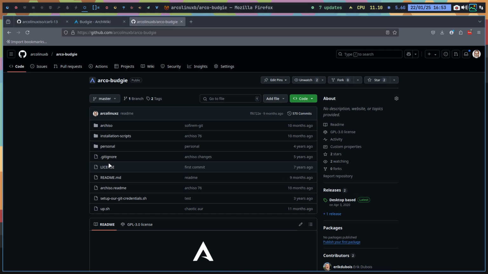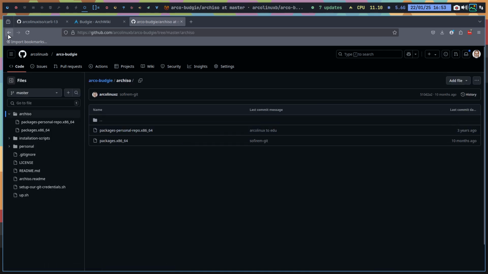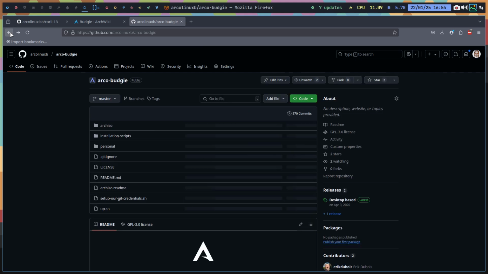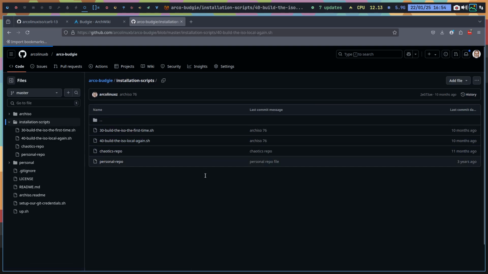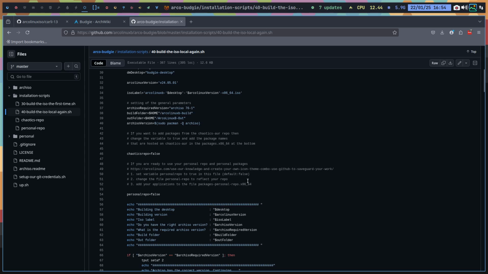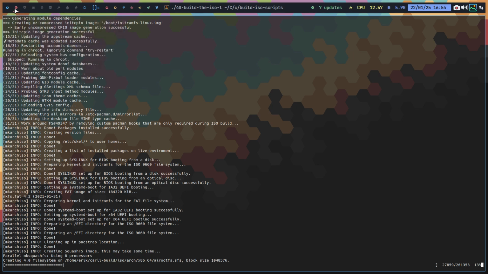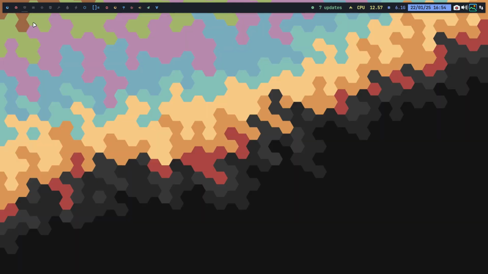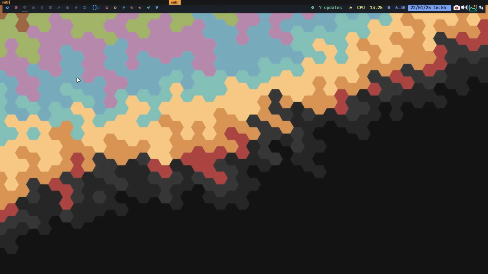Can we find it here? Large ISO. No, we can't. Although we should be able to see it here. Because it could be Budgie desktop. We'll see, right? And there we go. So it might be that the desktop, let's just go to Sublime Text because the folder is in there.